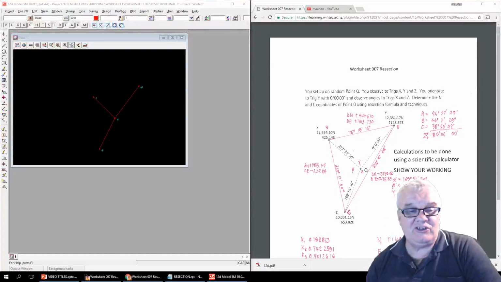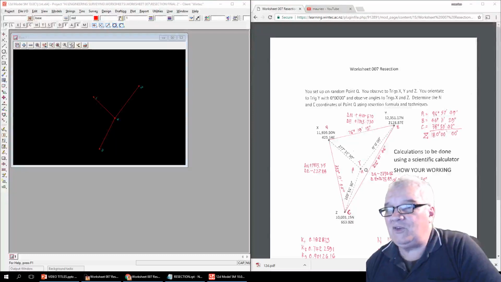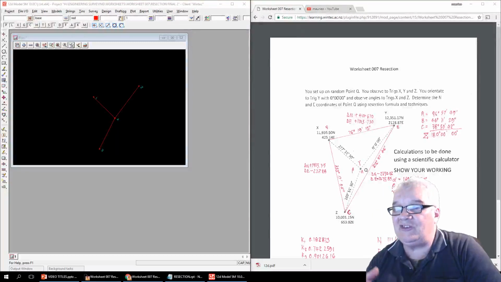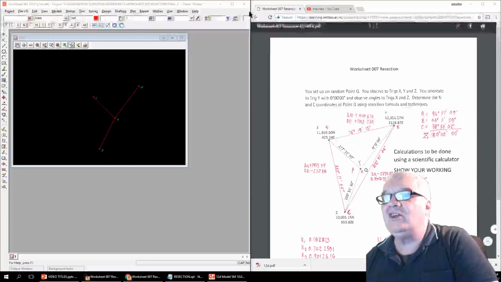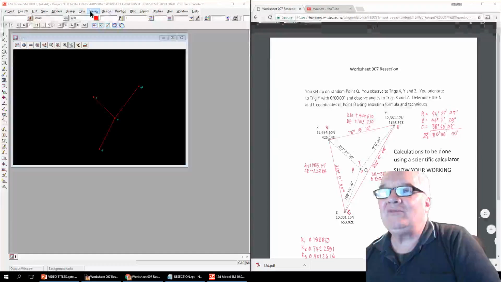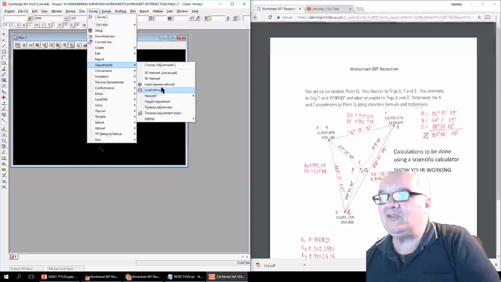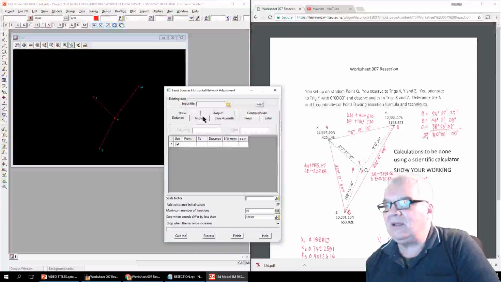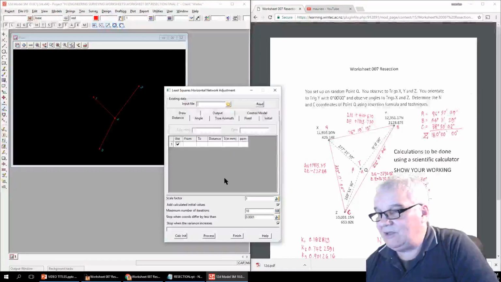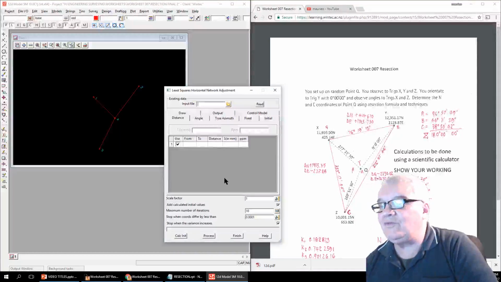Typically with a resection, if you can have more stations in the resection, so you could have 3 or 4, those observations can be added to their survey adjustments, least squares network. Doesn't seem to have, oh, I've lost that little file, so I don't know how that gets solved actually.